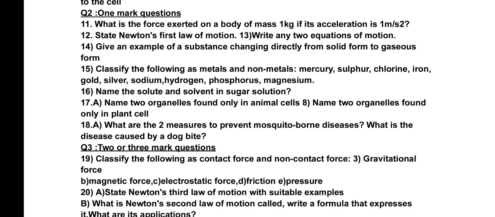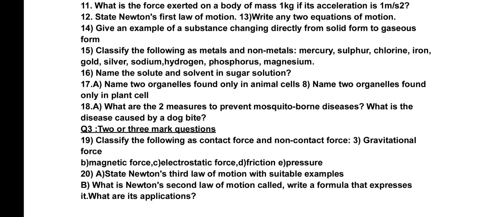You can even state the first law of motion in another way. All objects resist a change in their state of motion. That means they want to remain in a state of inertia. That tendency of an object to resist the change in its state of motion is called inertia. So the first law is called the law of inertia. It is given clearly on page number 116 of the science textbook.